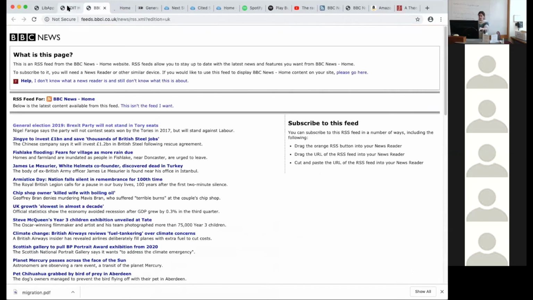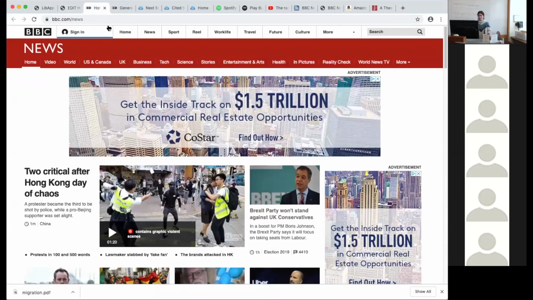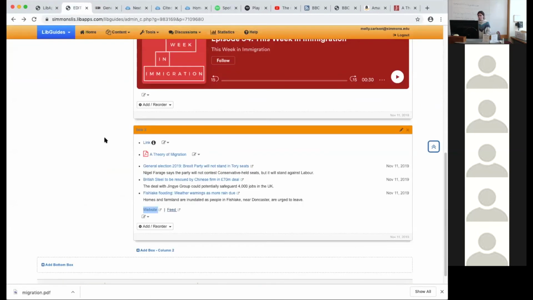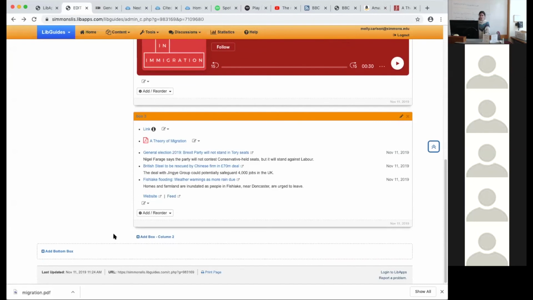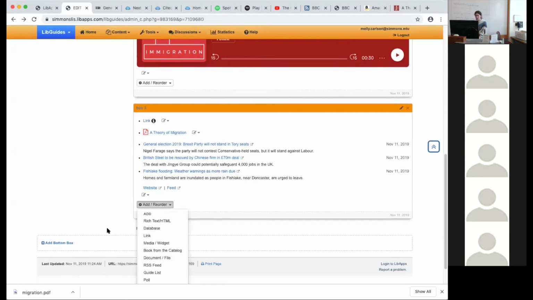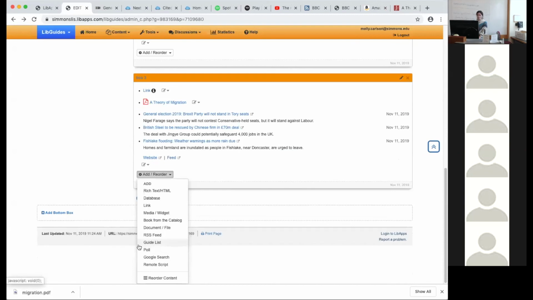This is what the site for the RSS feed would look like, just so you know. It's not very attractive, but it's very functional. And then the site itself is right here. And so it may be helpful if you want to include an RSS feed, maybe farther down your page, as a supplementary body of information to look at. But yeah, that's one option. And so if you want to keep going, if there are different LibGuides we saw that related really well to our own topic, we can add those too.